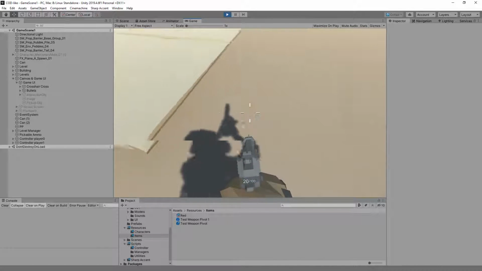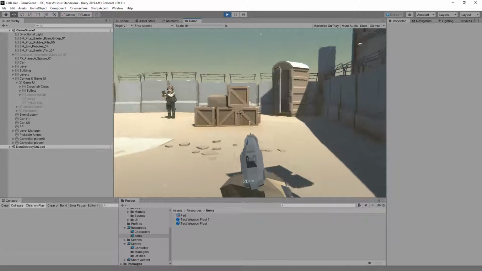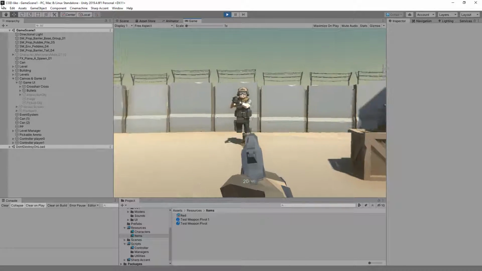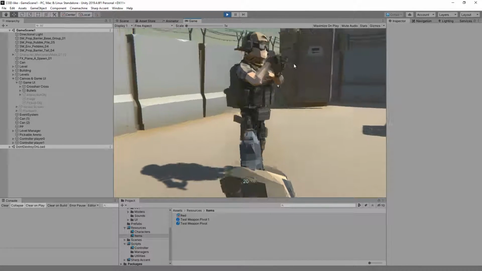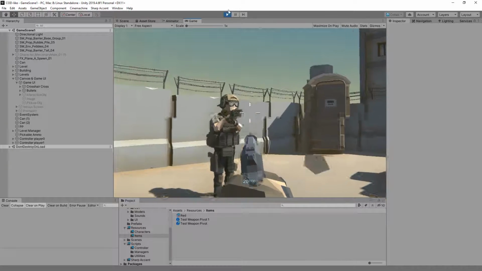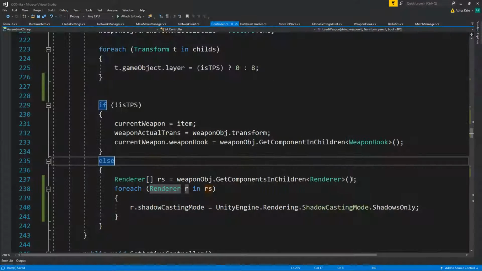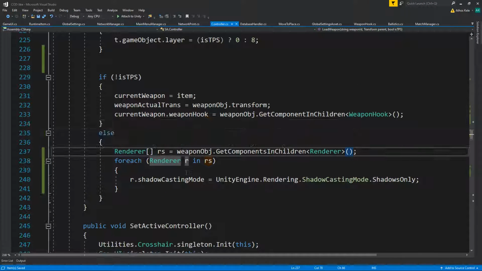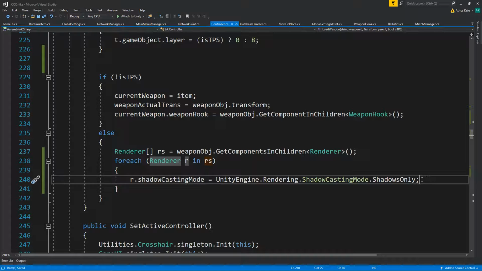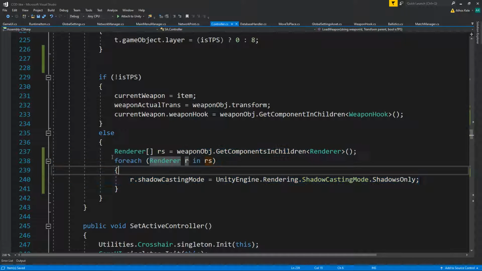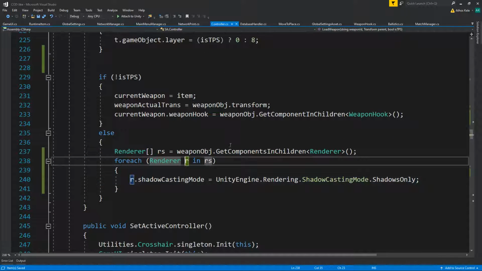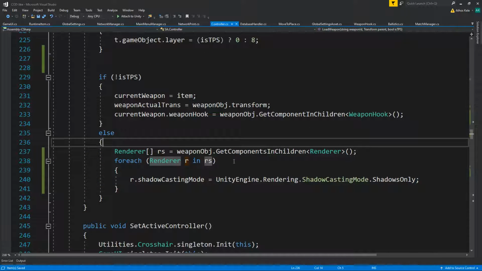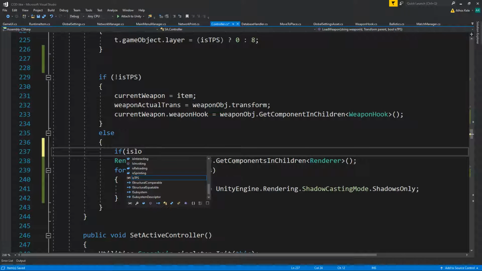So okay, you see that now it's placed correctly. Let's see what we did wrong over there, because we have this on shadows only on this layer. It takes it also if you're not local or not, so we will only do this if it's local.